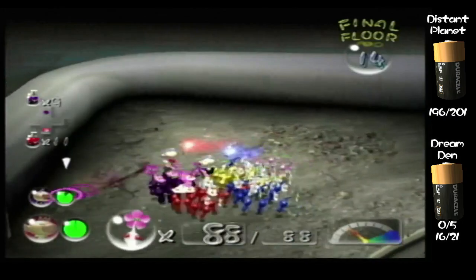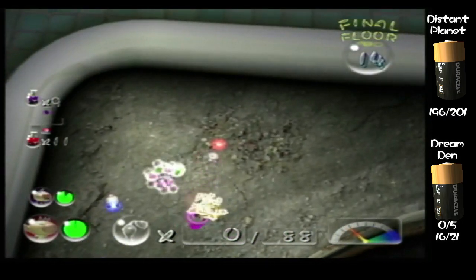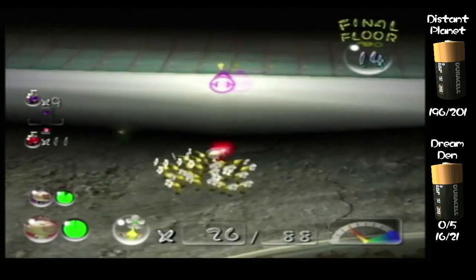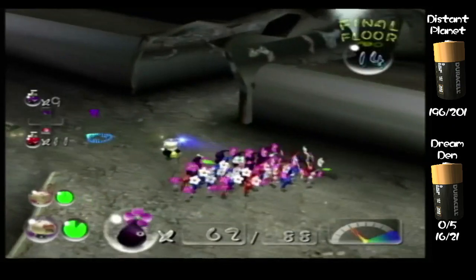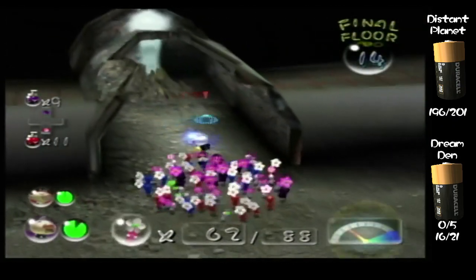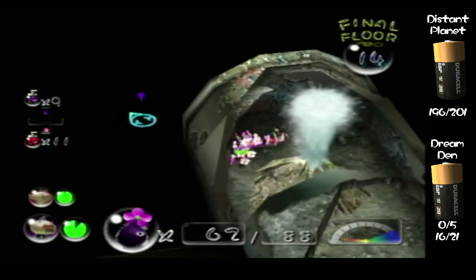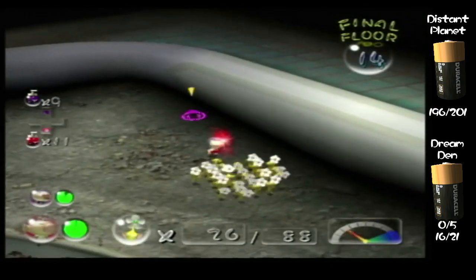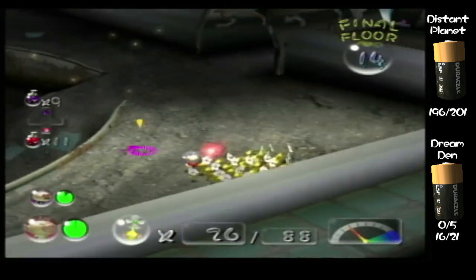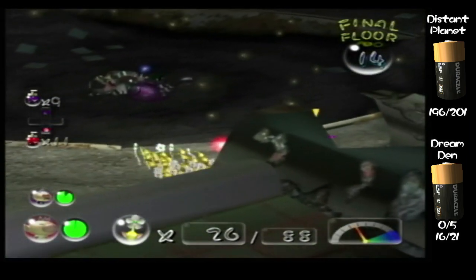So here's what you want to do. You want to have one captain take your yellow Pikmin. Remember when I said yellows were indispensable to you? Well, we're about to find out why. Have the other captain, preferably the one that has more health, take the rest of them and hide behind the geyser. You'll see why in a second. And now, once you're ready, go ahead and go to all that junk in the middle.